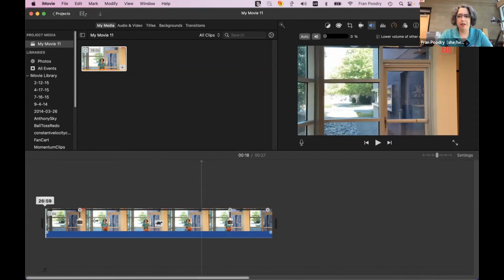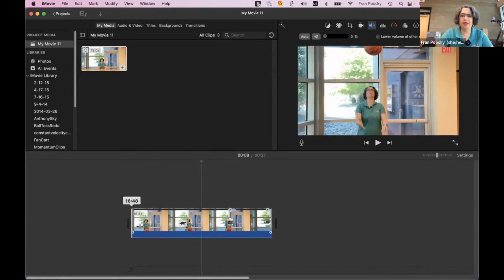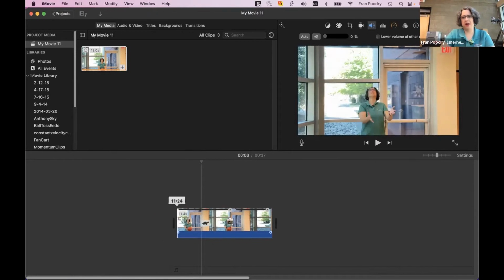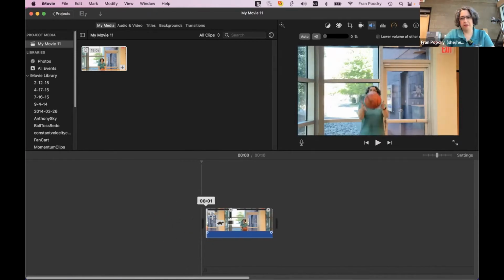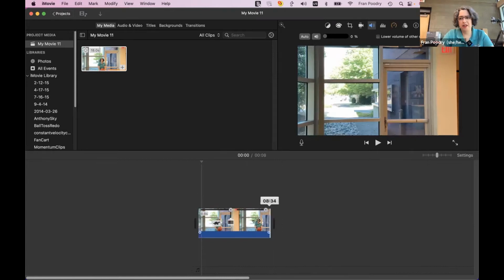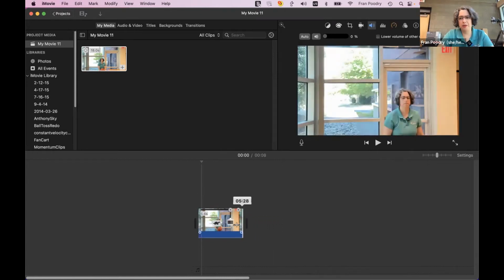I don't want all of them, so I'm just going to scrub this until I just get that last one there. Right there is right before it comes into the screen. And then here is the last bit where I'm setting it down and walking away.